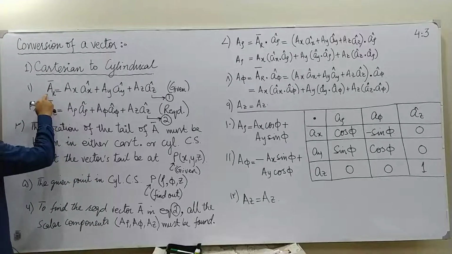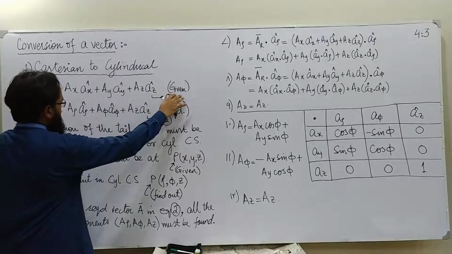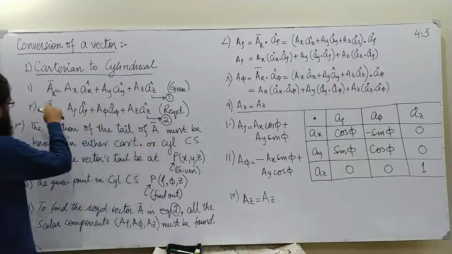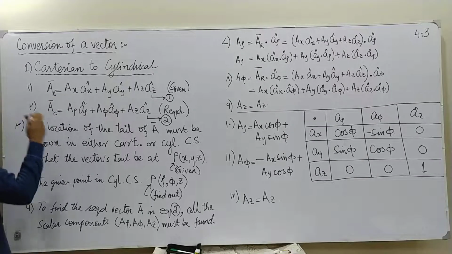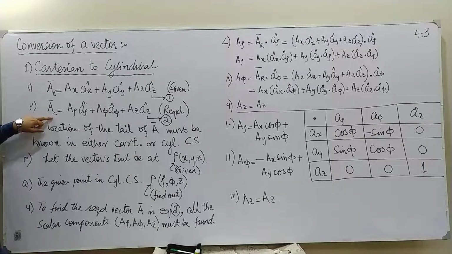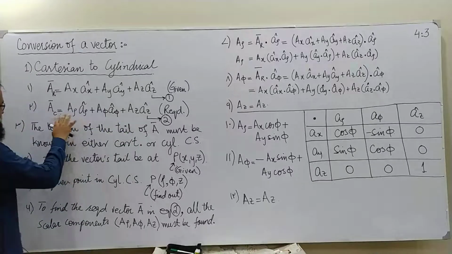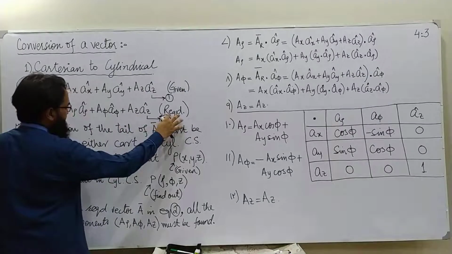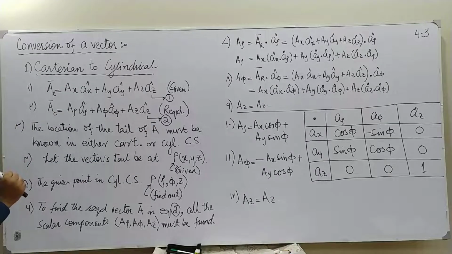So let's say we have got a vector A which is given in Cartesian coordinate system. This is given, and I am representing the given vector as equation number 1. I have appended a subscript r just to emphasize that this is a vector in Cartesian coordinate system, and what we need is a vector in cylindrical coordinate system, with the 3 components: rho component, phi component, and z component. This is the one which is required, and I have represented it by equation 2.